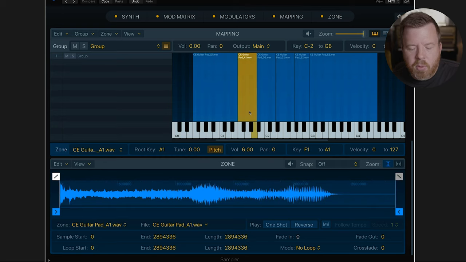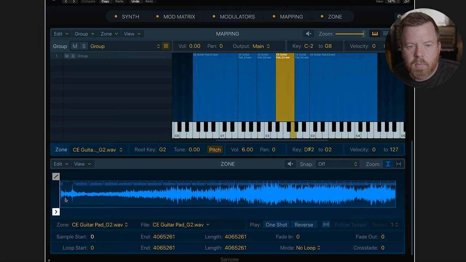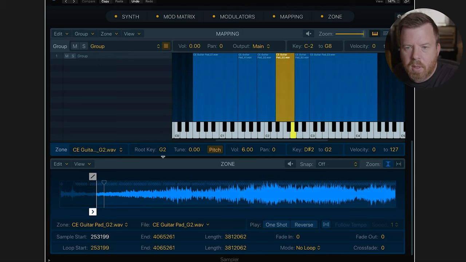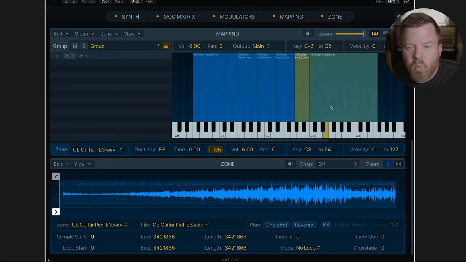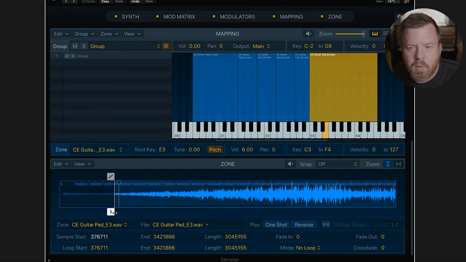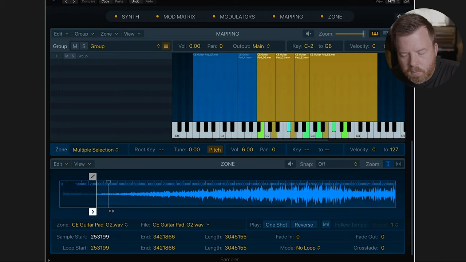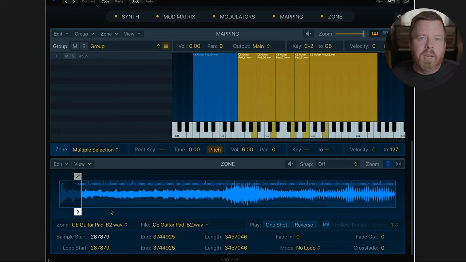And so I'm going to go through and I'm going to move each of these notes to where they start farther into the sound. If there are parts that you like more than others, feel free to do whatever you want. Start it wherever you want. So now it's going to sound like this when I play a chord. We're getting some pops there.